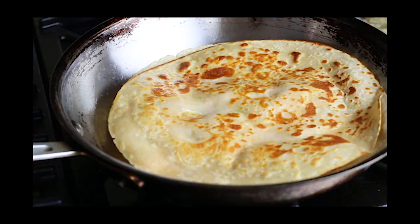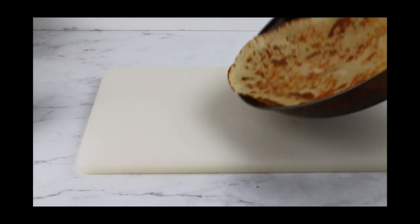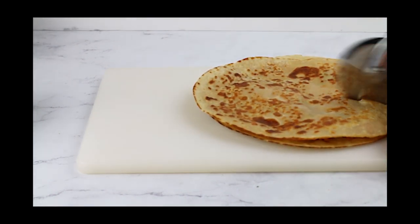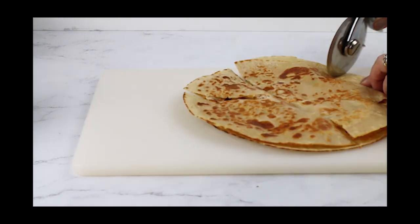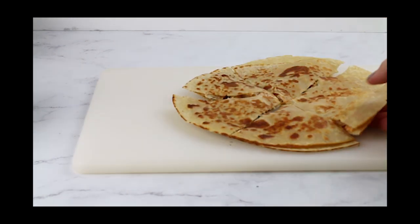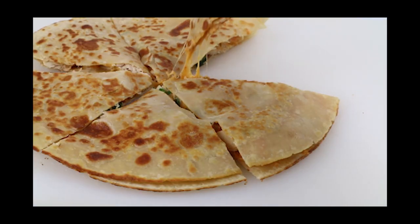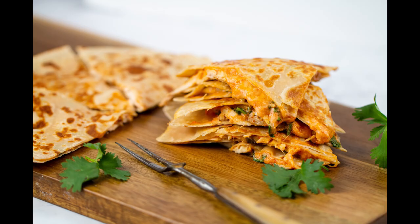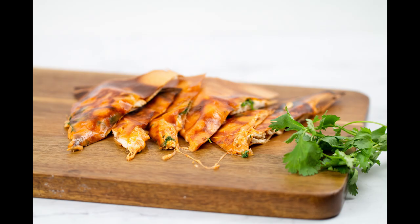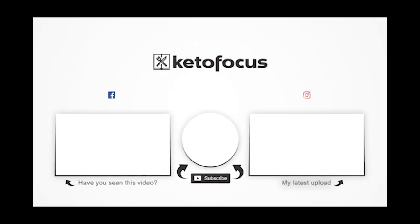And that's it — you're pretty much done. Just remove it from the heat and slice it up into pieces. Super simple! You have an easy keto dinner for when you're getting home late from work, or you can make this for your kids as lunch. My family loved it, and don't forget you can also make the coconut wrap version on the skillet — they were absolutely delicious as well. Hope you all enjoyed your summer break!